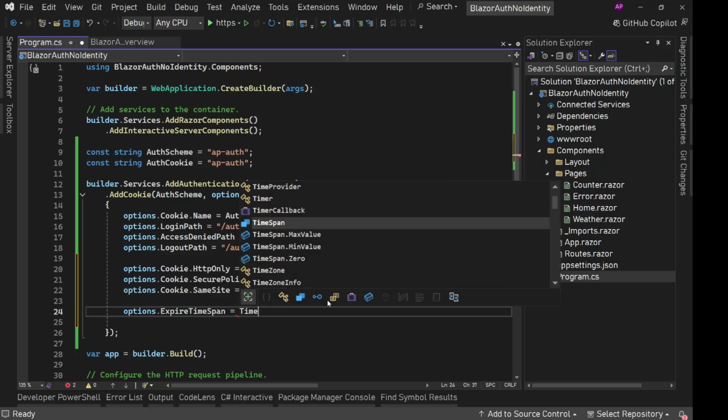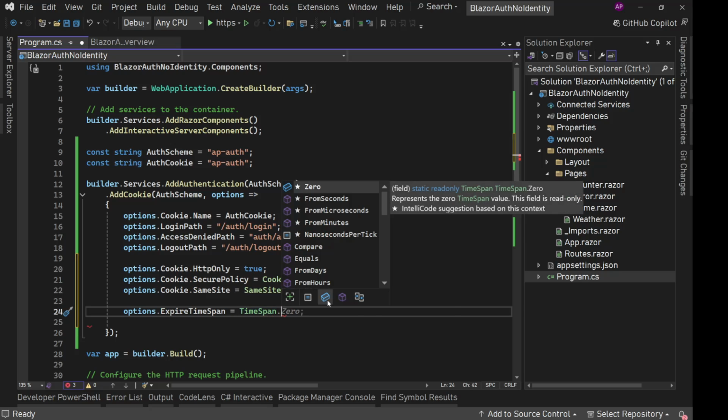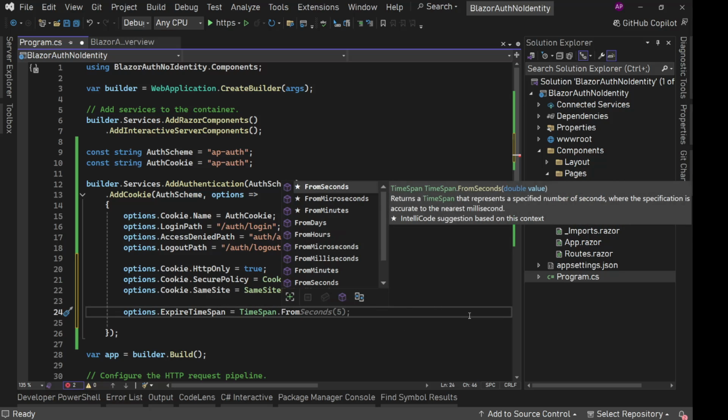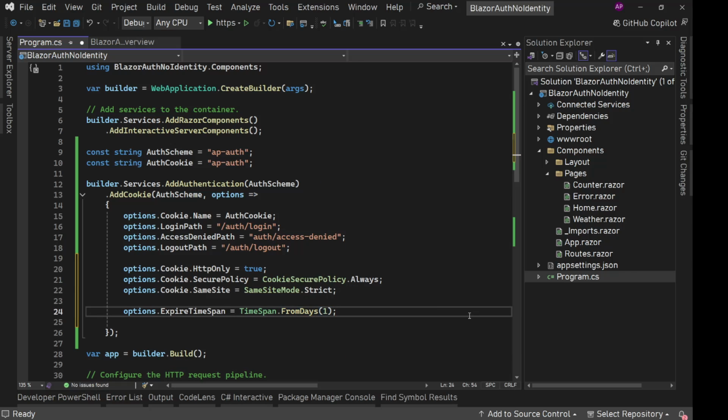So this is how long we want our cookie to be valid. So here we could say time span dot, then it's up to us. So expire time span we could say from days 1. So the default expiration time for our cookie is 1 day. Okay, this configuration is up to you, you can adjust this time span as per your requirement.